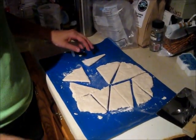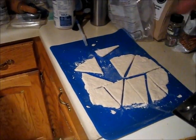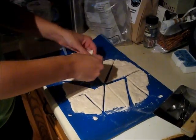My wife's in Mensa. Do you see how she figured that out? She really is. Like, I'm an idiot, but she made triangles out of that. All right, so I think we're ready to go. We can get those in the oil. Let's do it.